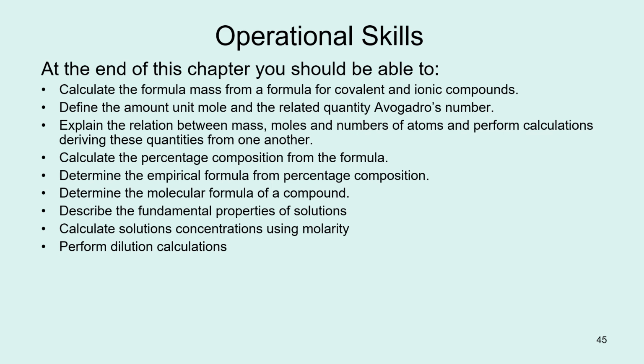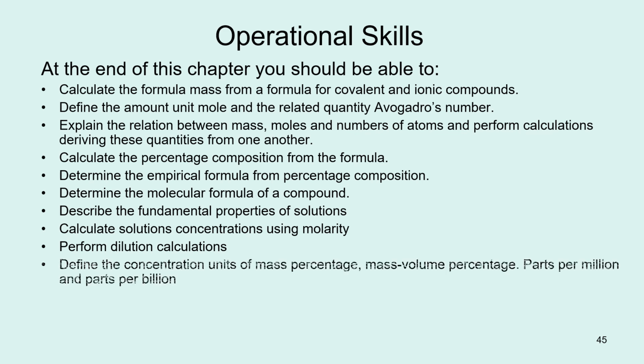Perform dilution calculations. I just wanted to point out here, remember I said that it doesn't matter. Let me keep going. Define the concentration units of mass percentage, mass to volume percentage, parts per million and parts per billion. Be able to do very simple problems like we did just a minute ago. We didn't do volume to volume. It's in the book, but we didn't do volume to volume, but we did mass to mass and mass to volume. I did want to remind you, to perform dilution calculations, we mostly did it with molarity.